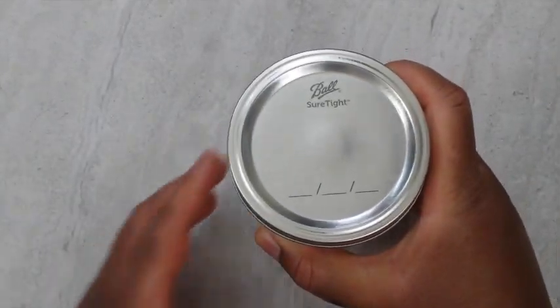Store your mixture for 24 hours in a warm place. If you don't have a warm place, you can also store it in a thermal bag.